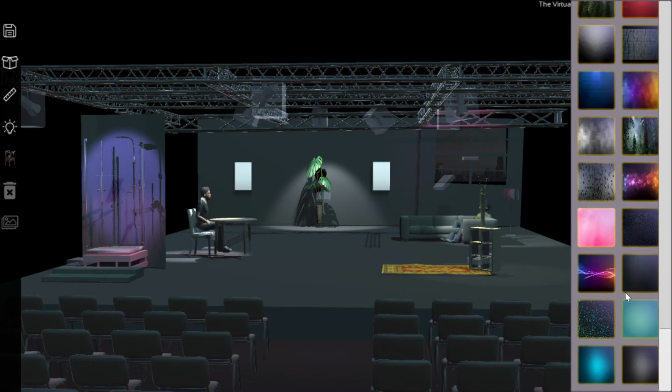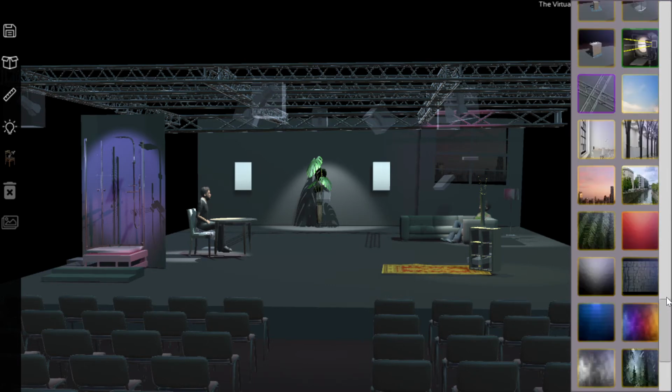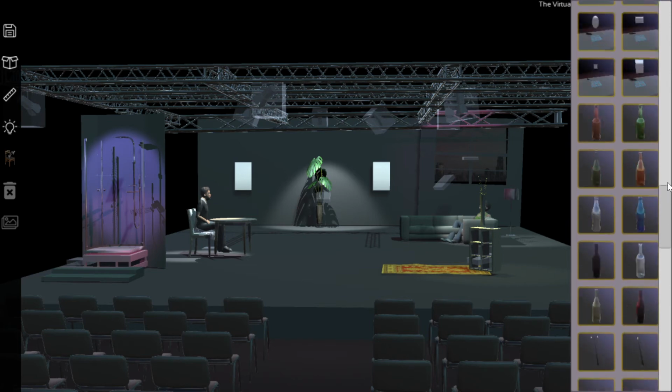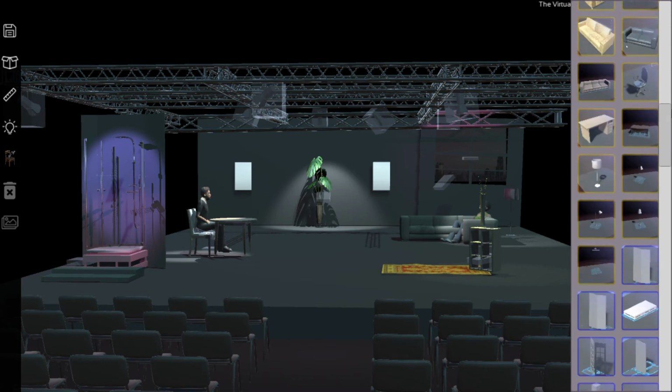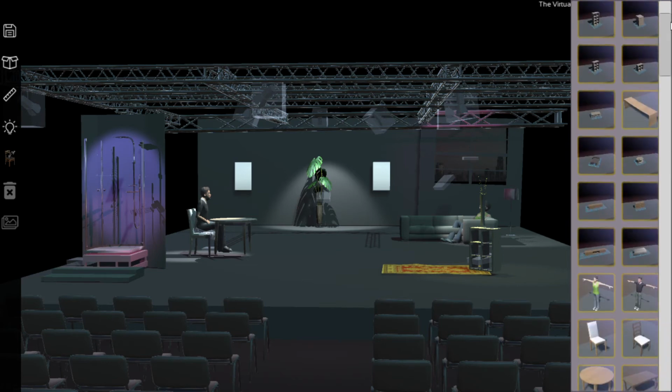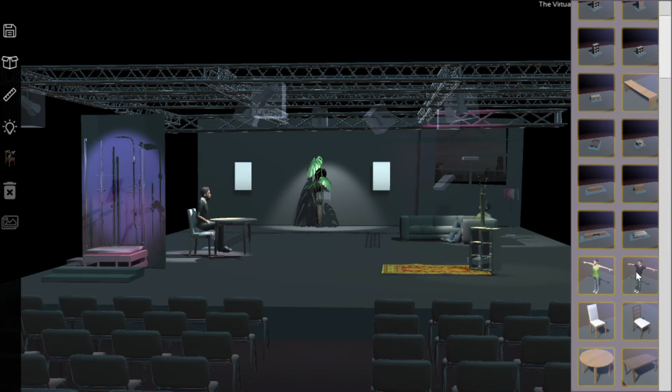So I want to add a third person to my scene, and this person is going to be the one that's going to get murdered, and they're going to be in the shower. So we click on the person that we want, and there he is. If ever you want to see what it looks like without these things, and I'll explain a bit about these in a minute, just click on the seats.